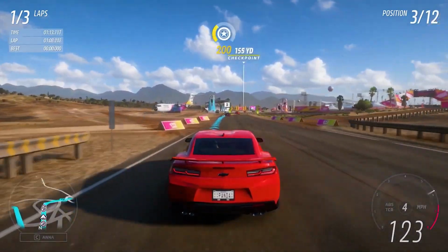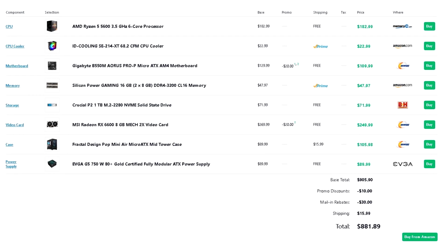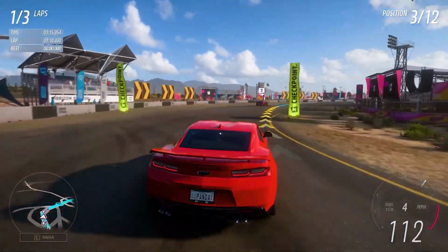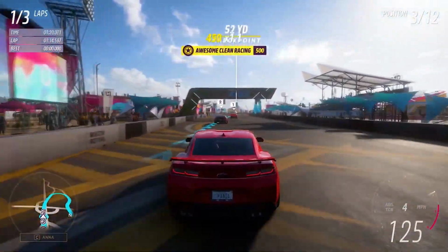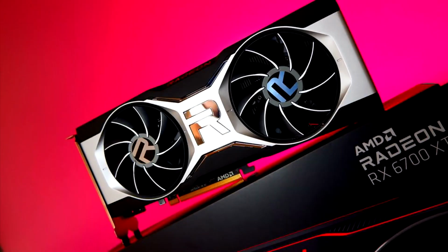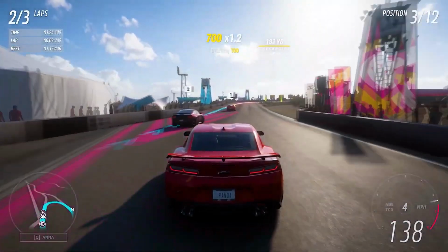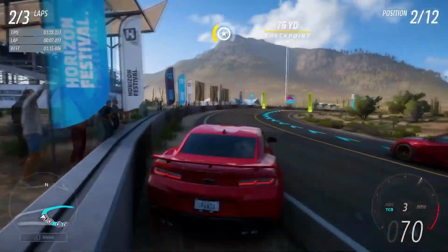This one has great airflow, beautiful RGB, and then last but not least, I will pick a 750 watt 80 plus power supply, which is totally overkill for this PC build. But like I said before, I'm looking for something that's upgradable over time, and in the near future, let's say I want to upgrade the graphics card to the RX 6700 XT, then it's not going to be any issue because the power supply will be more than enough for that type of build.